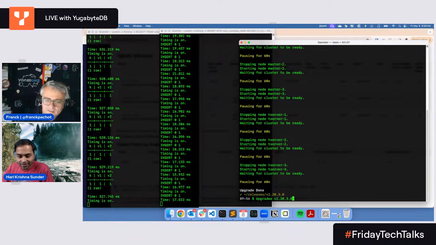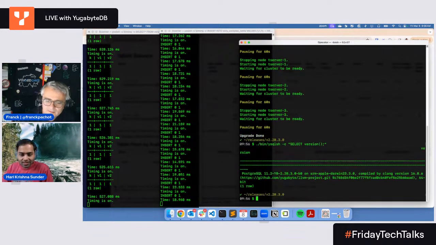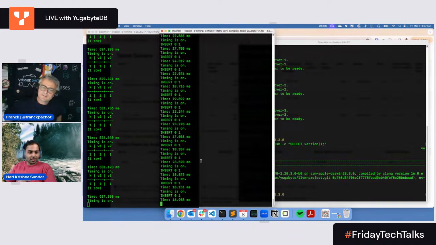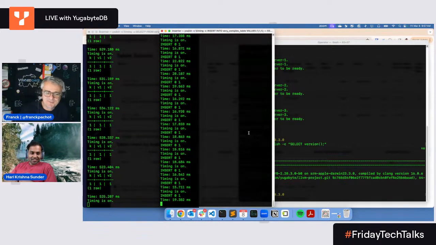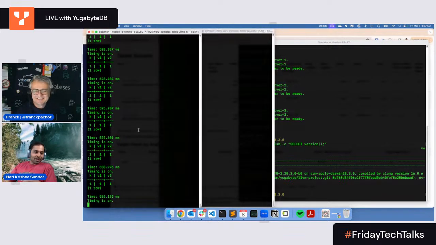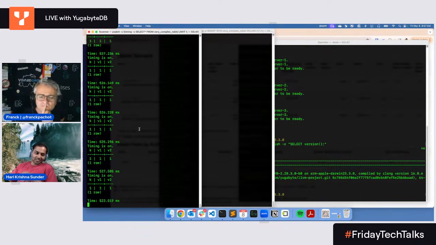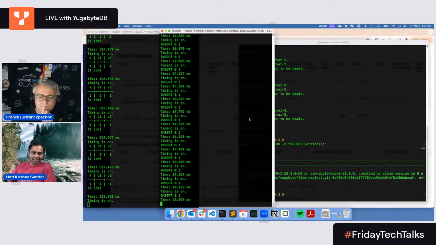Let's look at the version first. 2.20.3.0, good. So my writes are now 20 milliseconds. Awesome. So you changed the code for the demo to make it slow, to show that you have a new feature that makes it very fast. Very fast. But if I look at the scans, it's not 500 milliseconds. So unfortunately, I didn't remove my sleep. I just moved it to the reads now. So my reads are 500 milliseconds and the writes are fast.